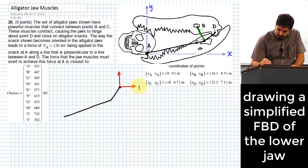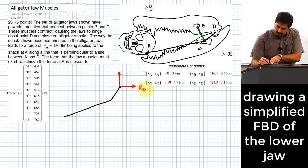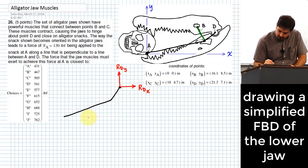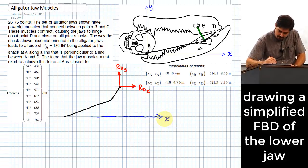So let me name those RD in the X direction, RD in the Y direction. And there I've begun to imply, of course I already had my X and Y shown on here, but let me show these again over here. Here's my X and here's my Y.